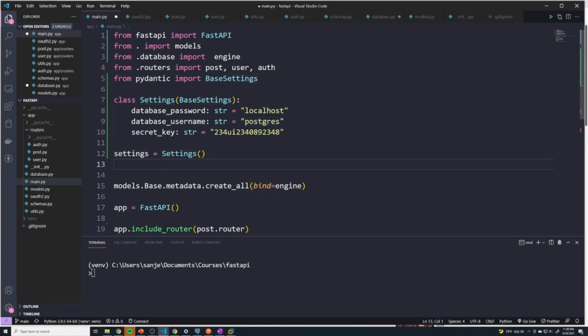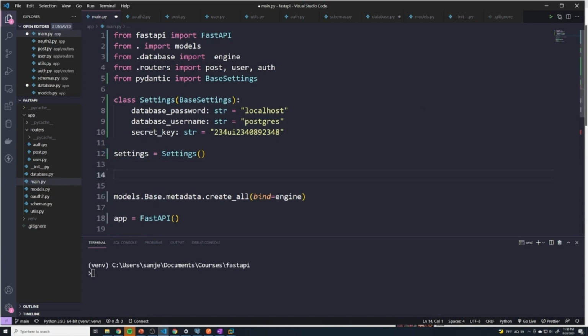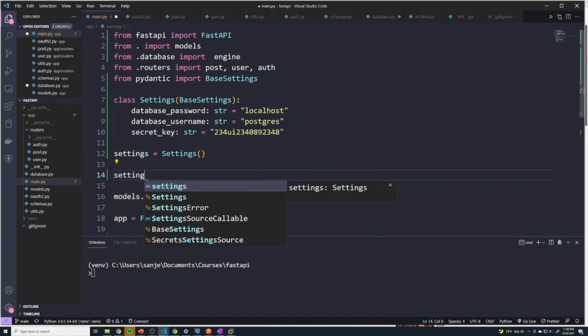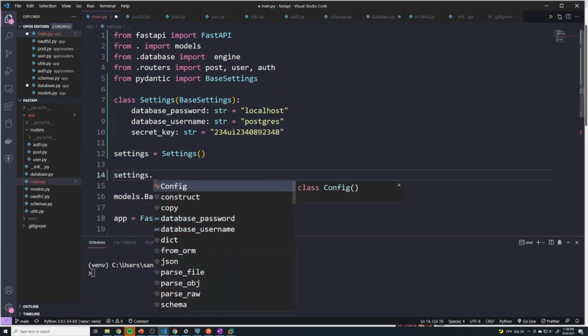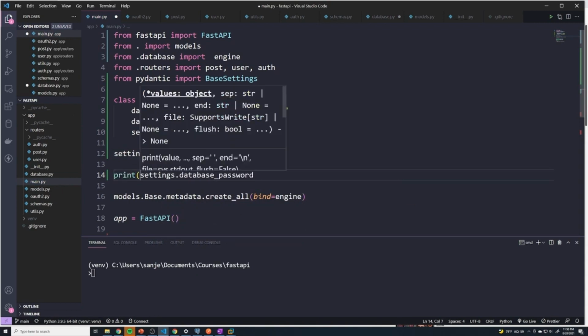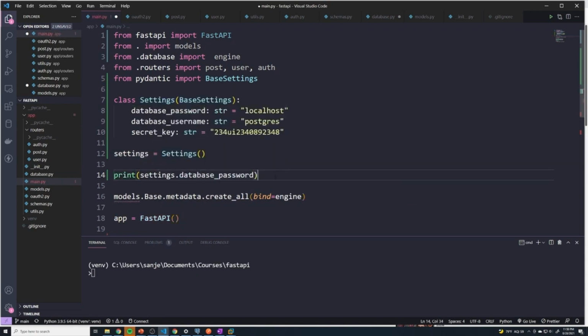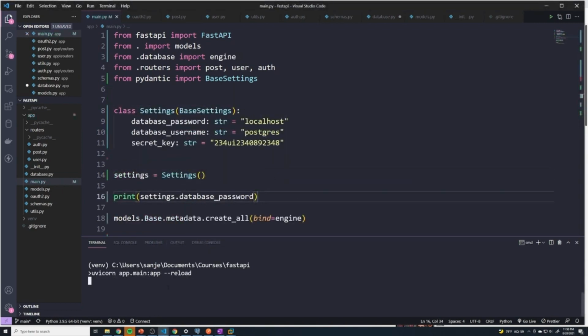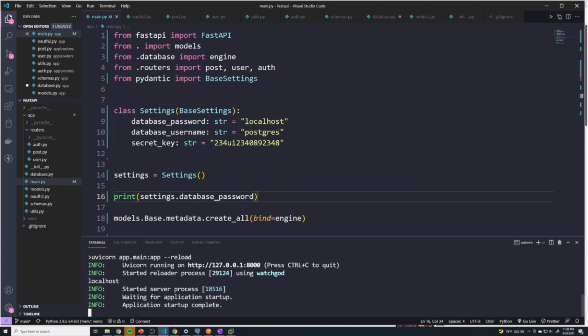So then we can access all of these variables by just saying settings dot and then the name of the property. So if I want to get the database password, I just do settings.database_password. And so we can print this out. And I'll just start my application. And you can see that it printed out localhost.